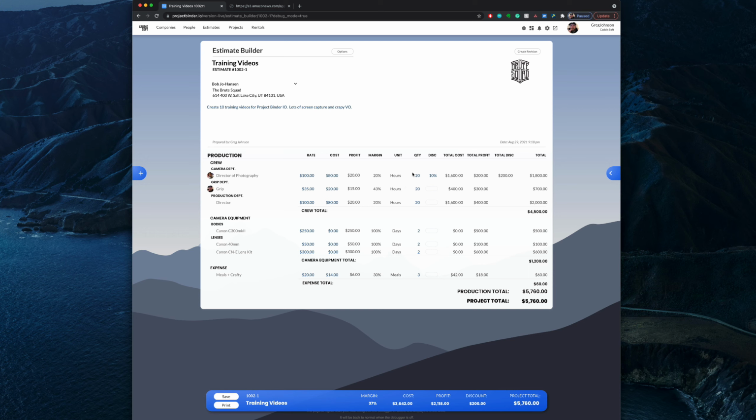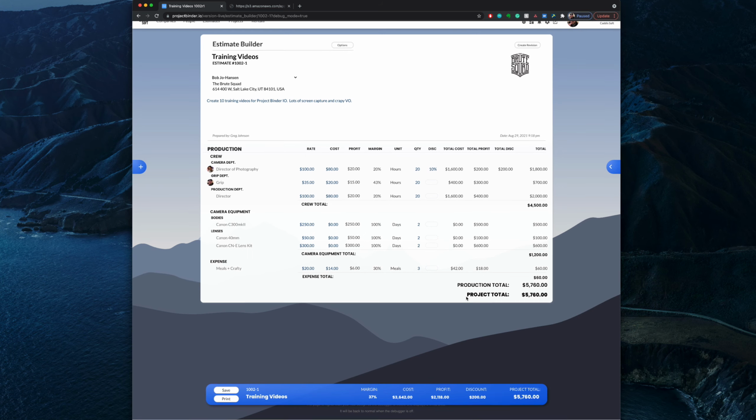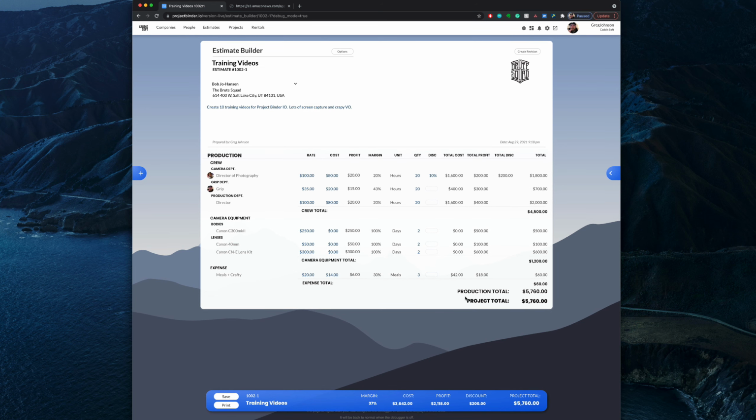It's 20 off the top. So 20 times 100 would be 2,000. Minus 10% would be 200. So that's going to adjust your total profit. So you go from making $400 for the gig. If you give them a 10% discount, you're going to make $200, and you're going to discount them $200, and that's going to show up down here. Okay, so that takes it off their bottom line, the budget.